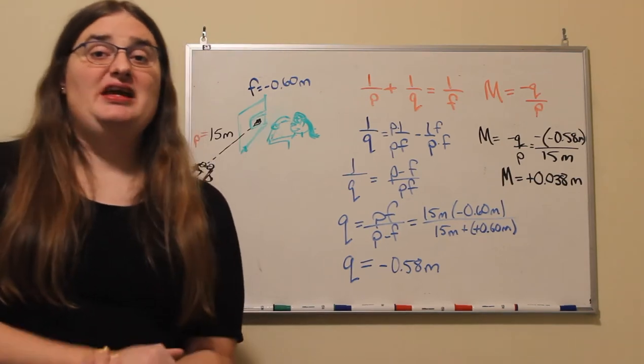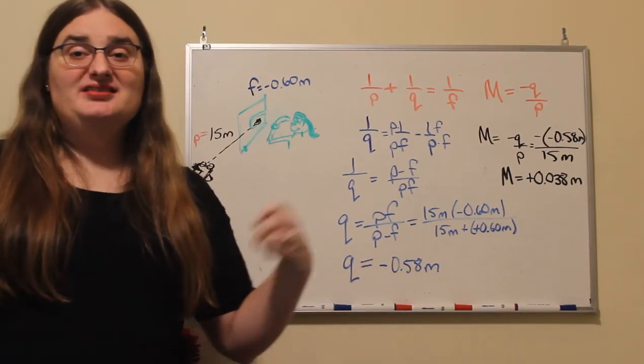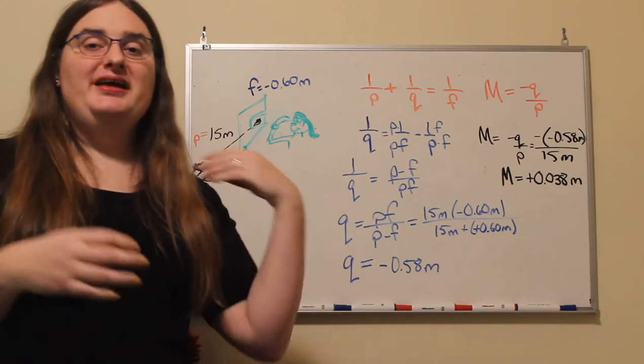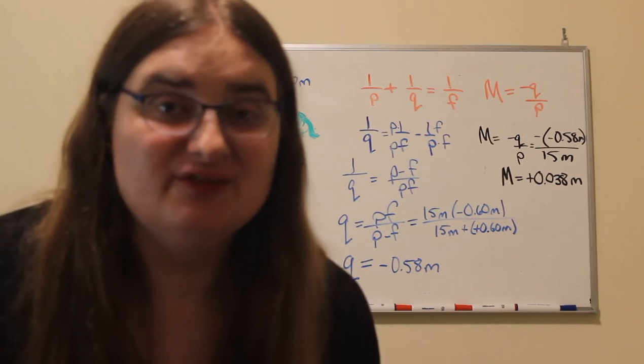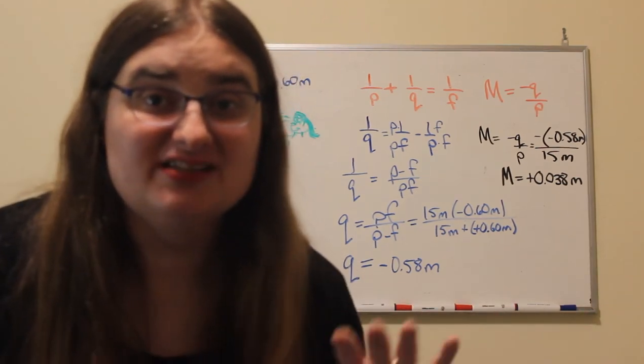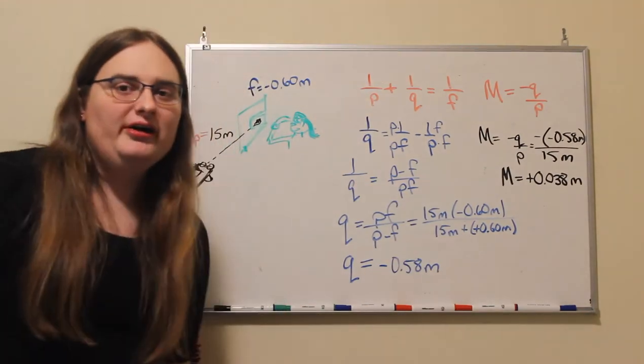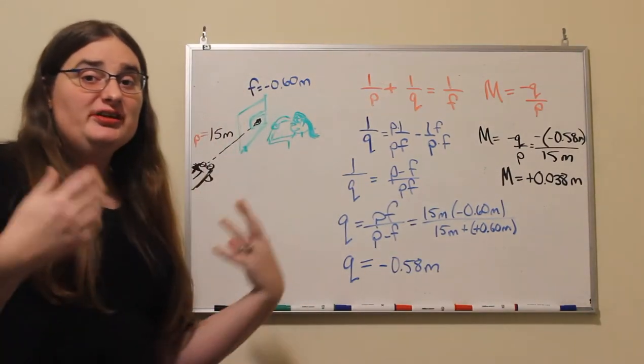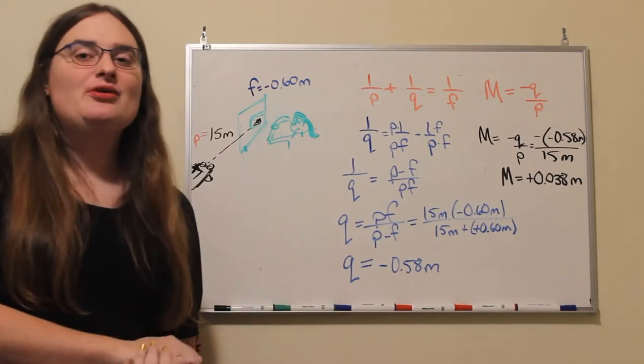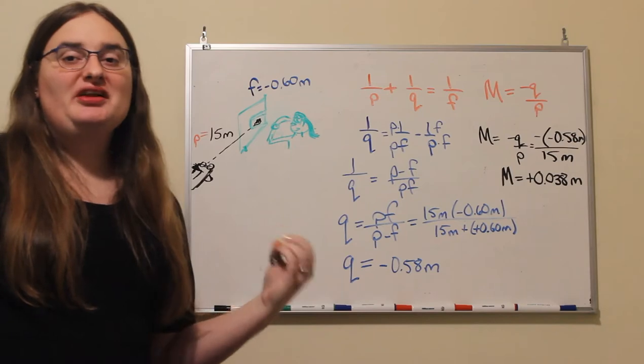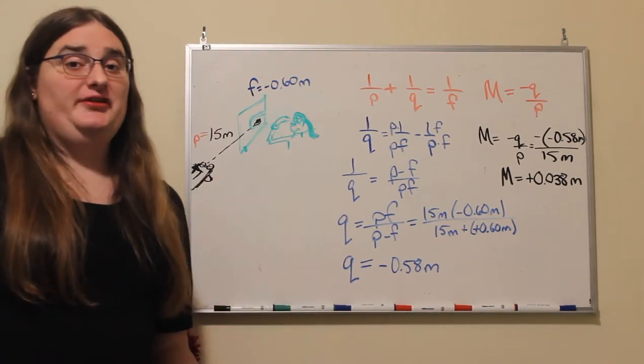There are a lot of forced perspective games you can play with a camera to make something seem giant and something seem tiny, where you just place an object closer to the camera. And if it stays in focus and both stay in focus, then something looks huge to my tiny screen. Whereas when I'm right next to my screen, we're in the right perspective. So our relative sizes are correct compared to each other.